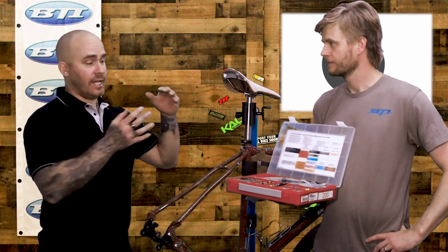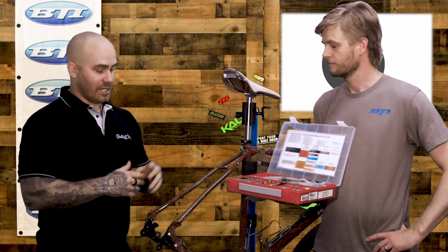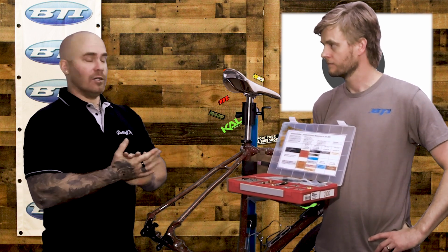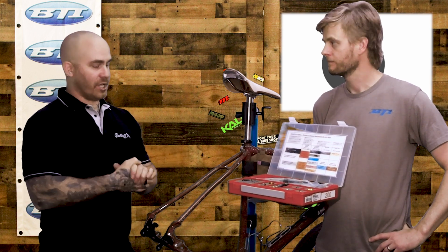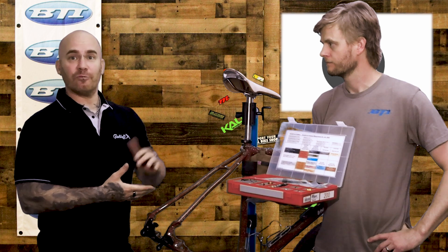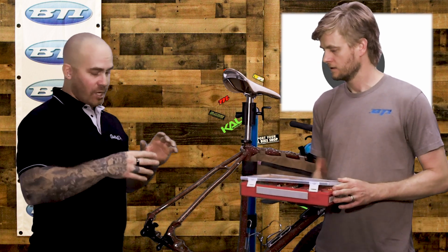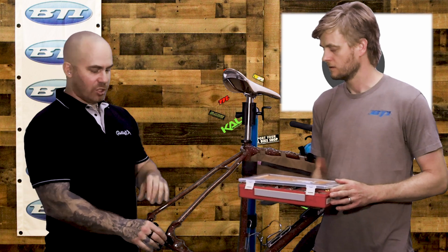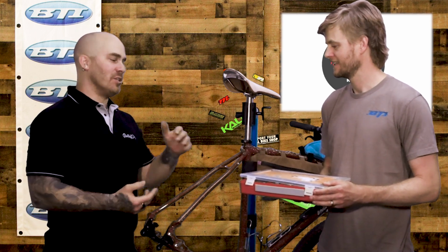So as a dealer, taking the extra bit of time to get this kit, as the gentleman here said, BTI has a fantastic system available. Borrow the kit, sort it out, send it back, get a full refund on the purchase price. But it's not really possible to say after measuring 2 or 3 frames that the tolerances are all close enough that we don't need to measure anymore.